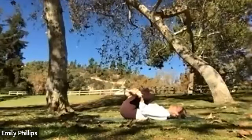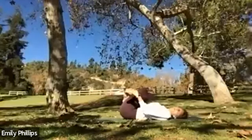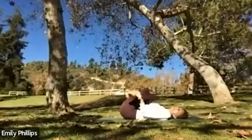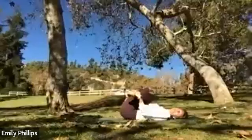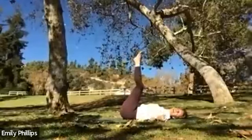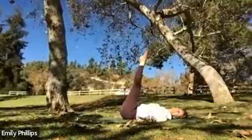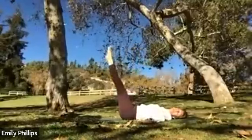Take a full round of breath in. Open mouth, empty it out. Good. Without slingshotting the legs, we'll gently release the feet. Good. Uncross your legs, send your legs high towards the sky. And then with palms down by your side, slowly lower both legs down to the ground.